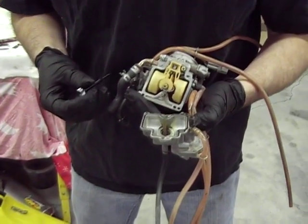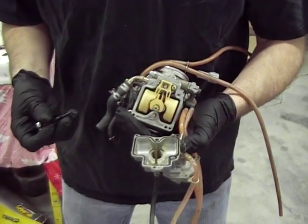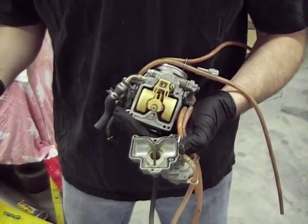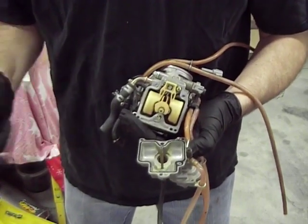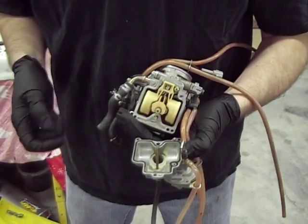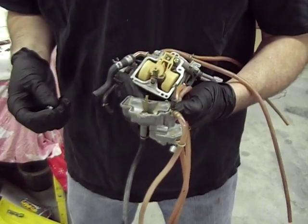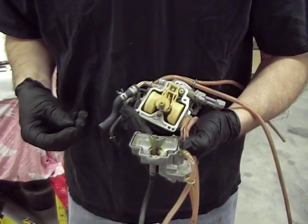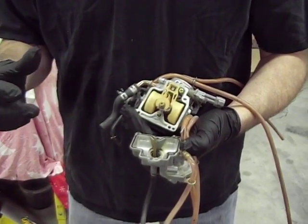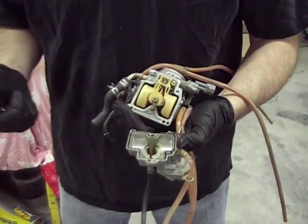Basically, he found that he'd be going along and then chop the throttle down to idle, and then it would just quit on him, just die as if it was leaning out. He'd pull the choke on and then he could start it right back up again. At first I was thinking maybe his pilot circuit was probably a little too lean, but after a little more discussion with him, come to find out he thinks it might have been his tank bag that was pinching off the vent hose to his tank, which can cause some big problems.